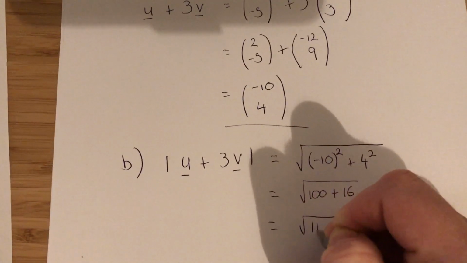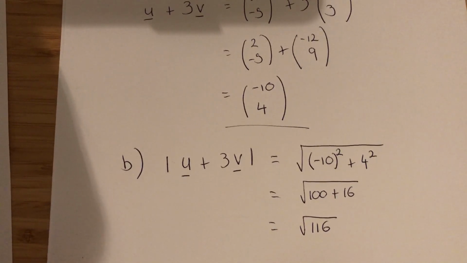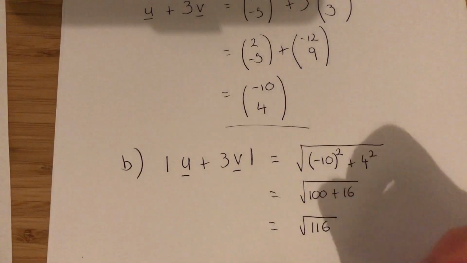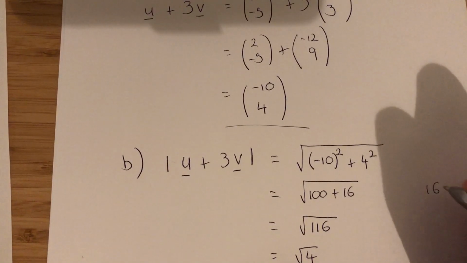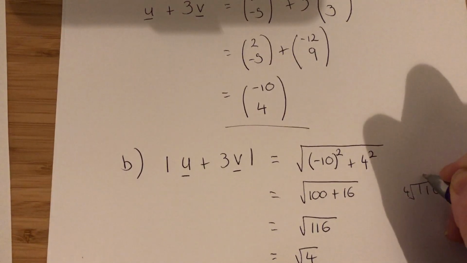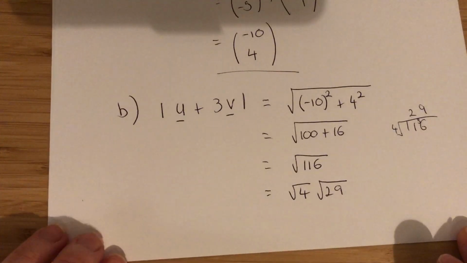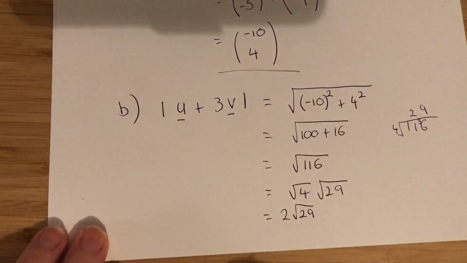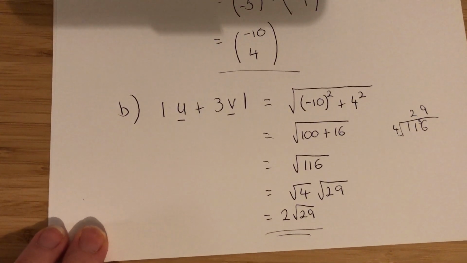which is the square root of 116, and then we need to think if we can simplify that surd at all. So you're looking for any square numbers that go in to 116. If you can't think of any others, you can maybe just do 4 here, because it can be square root of 4 times, let's just check, 116 divided by 4. That goes in 2 times, yeah, so 29. So 4, 29, which then square root of 4 is 2, and actually we can't simplify square root of 29, so the square root of 4 was the highest one there. So the magnitude there is 2 root 29.